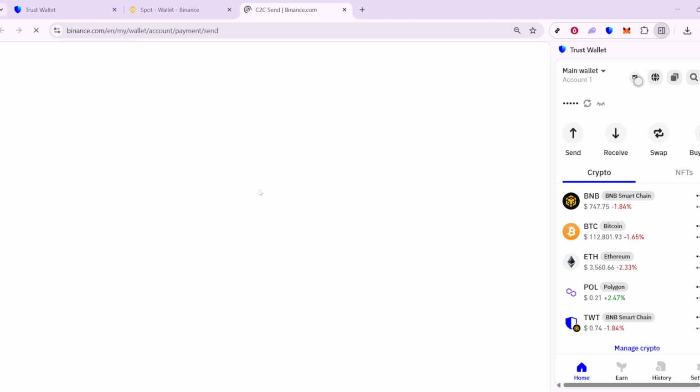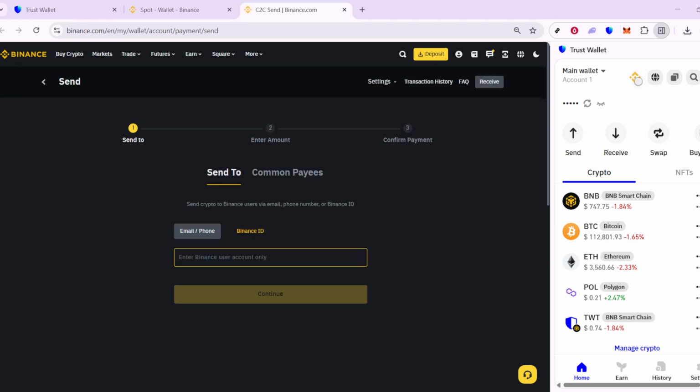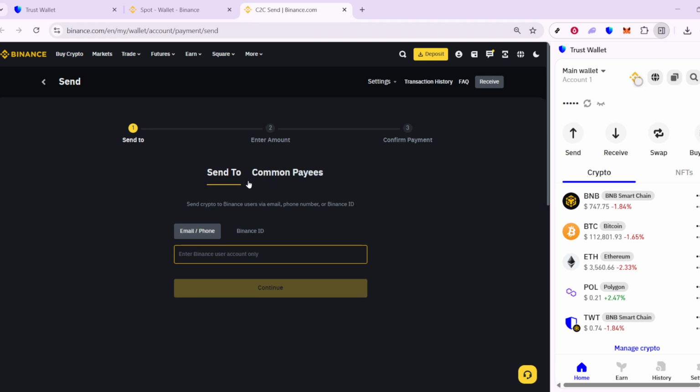You'll be presented with a summary of the transaction, which includes the gas fees and the chosen network. It's important to thoroughly review these details to ensure everything is in order before you proceed. Once you're confident that all is correct, click Confirm. Now, it's just a matter of waiting a few moments for your transaction to be completed.